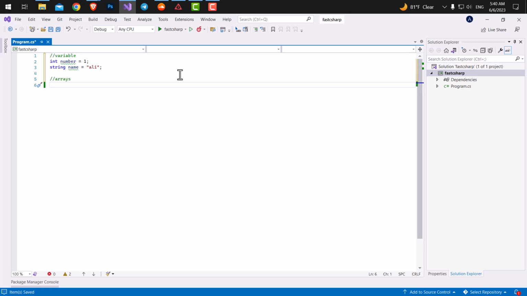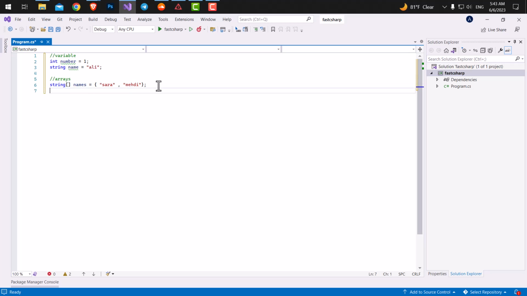So the structure is very much like the variable. Let's just say string names is going to be equal to Sarah. Now, in order to turn this into an array, and let's say I want to add 2 more names, all we need to do is add 2 square brackets right after our type, and for the values we need to put them inside 2 curly brackets. So now I can separate the values with a comma and add another value. Now that's our array of names.